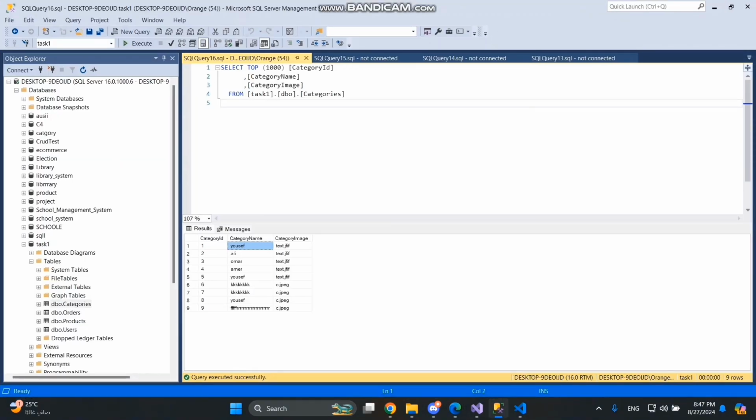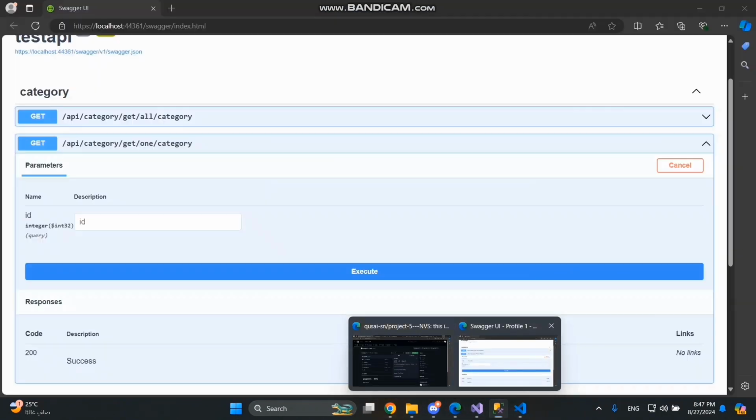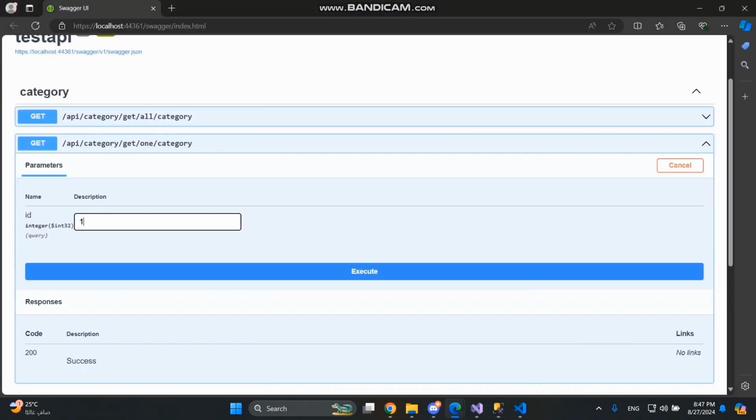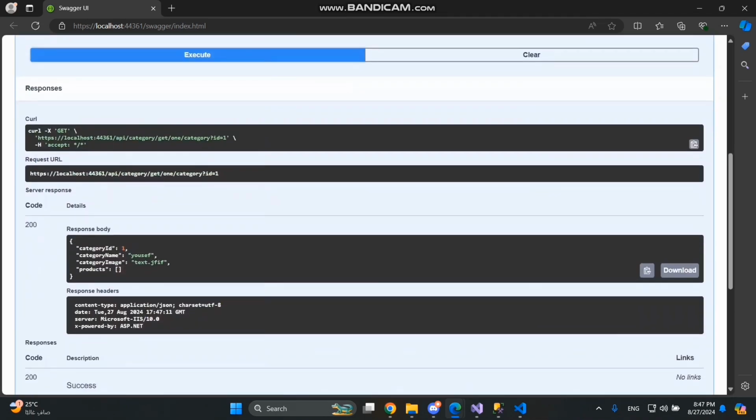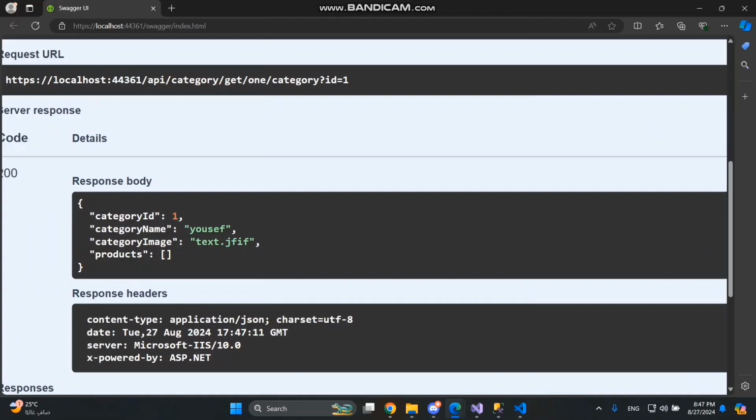Maybe I'm going to write ID 1. Execute. As we see here, I have the category ID 1, the name, and the category image inside.